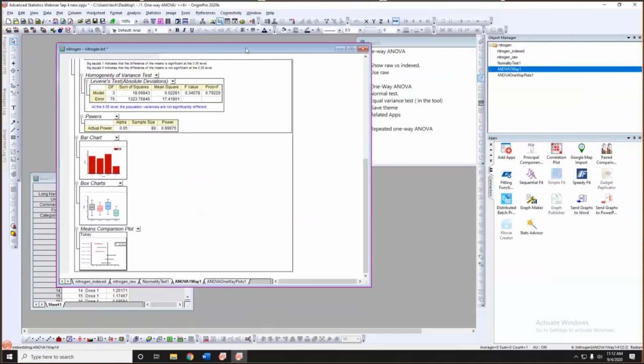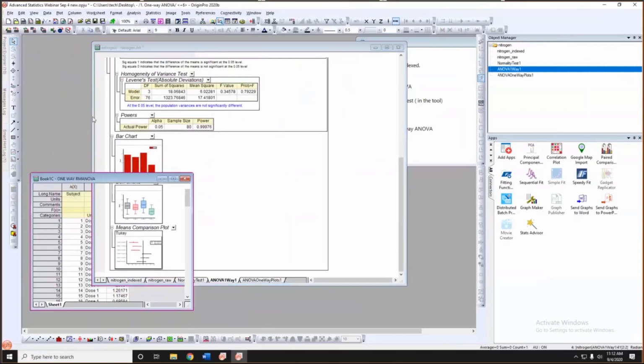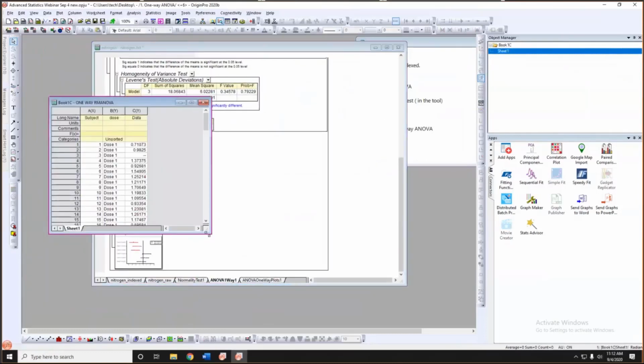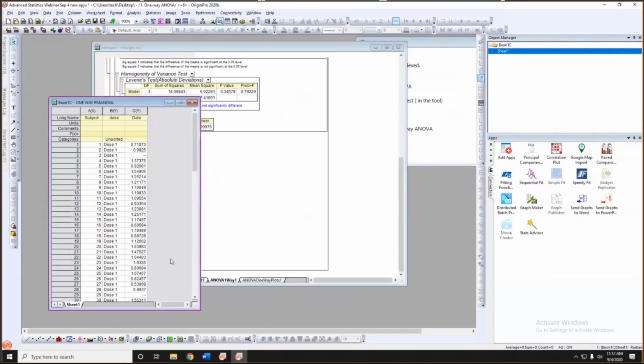Okay, so let's go to the other example: one-way repeated measures ANOVA. This is a different kind of measurement, where multiple different measurements are applied to a single subject. We want to test whether the means differ.